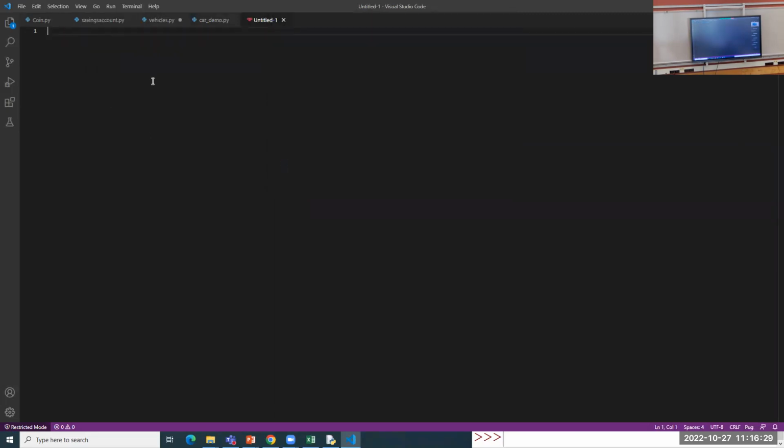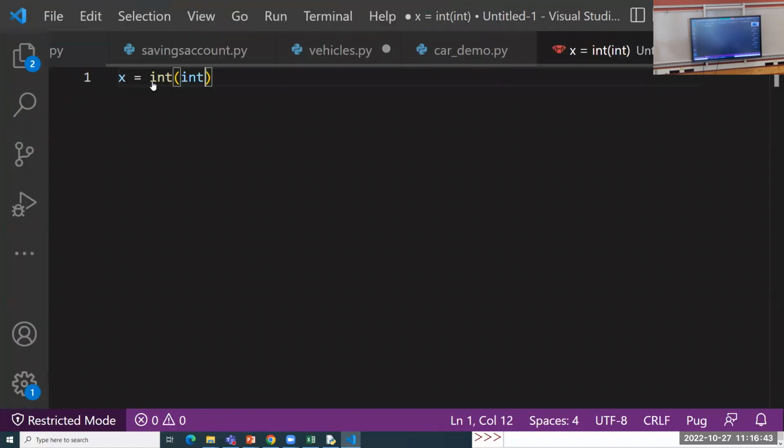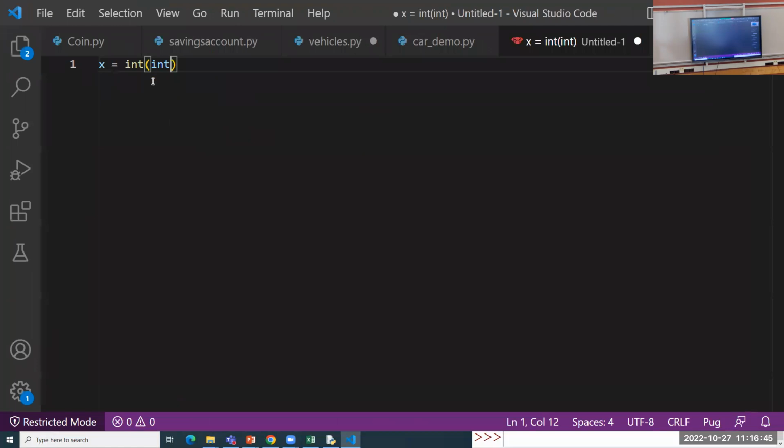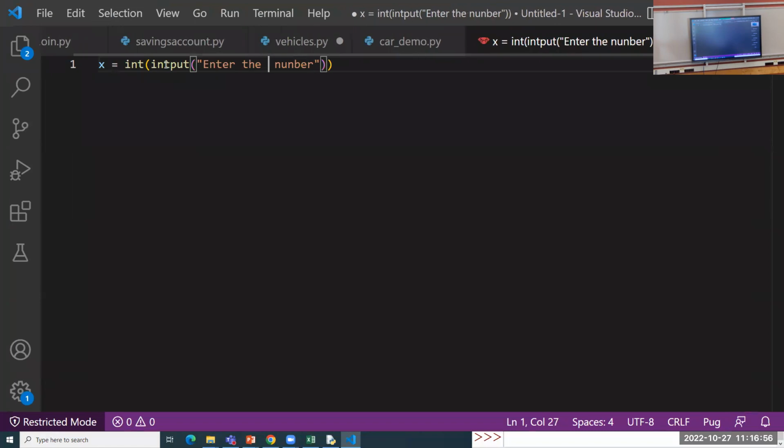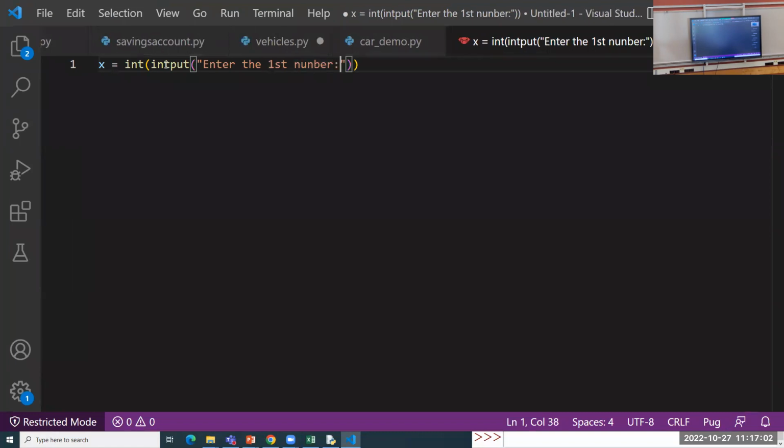Okay, so now for this program, I get input from the user. I have int, sorry, I have int input, enter the first number. Again, one more thing I forgot to mention: the text here is a prompt.